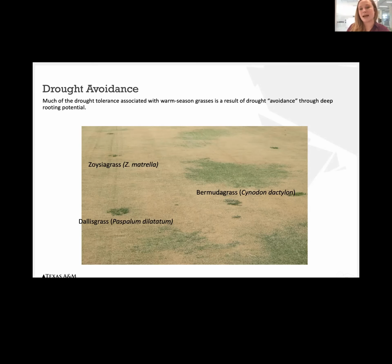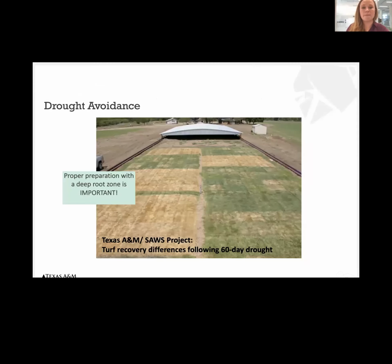A lot of times I may ask somebody, how deeply do you think a Bermuda grass turfgrass area roots? And a lot of people may say, oh, 2 to 4 inches. And we may see that a lot of those roots are concentrated in the upper 6 inches or so. But when conditions are optimal, we can see Bermudagrass root several feet, greater than 10 feet into the soil if we have a particularly deep, sandy soil that really allows for that. So to the best of our ability, we want to encourage the deepest roots possible.